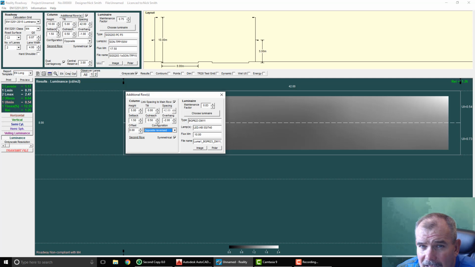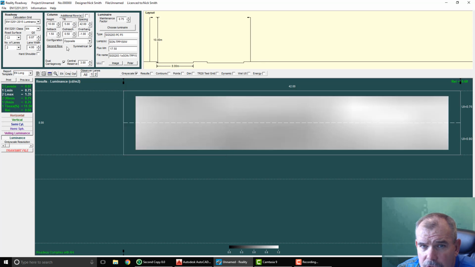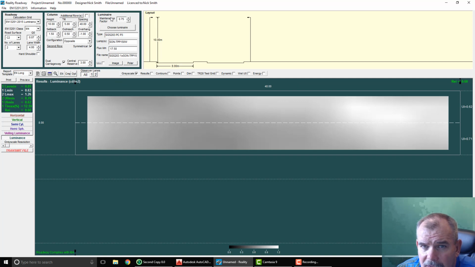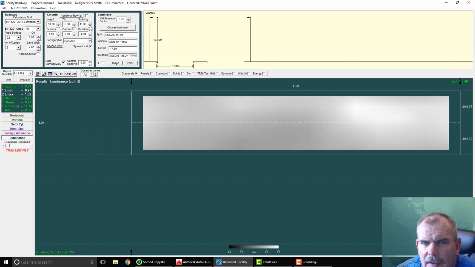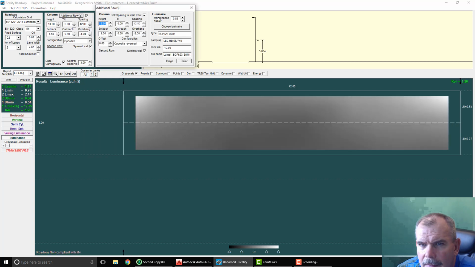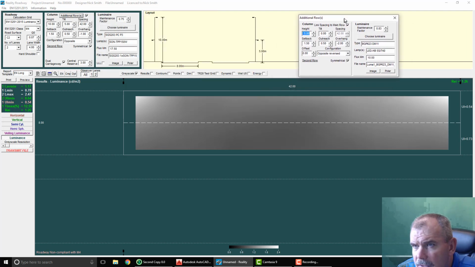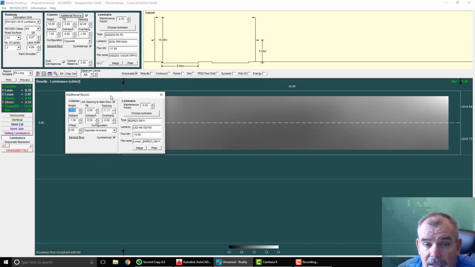As you can see, by hanging that lantern off the back, it's actually affected the longitudinal uniformity down the road. So when we had a solution that worked at 48 metres, or whatever it was, it was at 42, wasn't it, that we found it worked. By hanging the lantern off the back of that, what you can see here is it's now affected longitudinal uniformity in lane 1. So that lantern hanging off the back is now throwing light into this carriageway and affecting the longitudinal uniformity of this lane. So it's something that's always worth taking a look at, and that's what the additional row feature is all about.